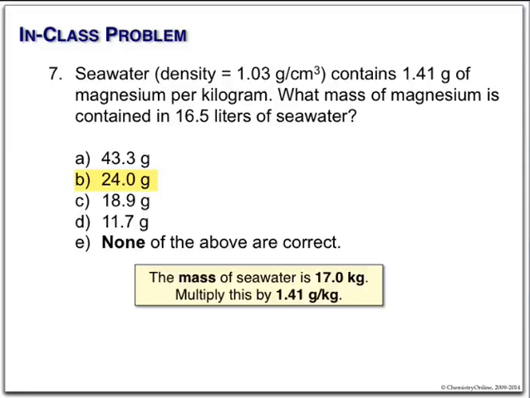So we could put another ratio in here. We could say there are 1,000 cubic centimeters in 1 liter. Now, just like magic, our liters will cancel, our cubic centimeters will cancel, and we just take 16.5, multiply it by 1.03, and totally doing it in my head, not looking at the answer at all, 17 grams.